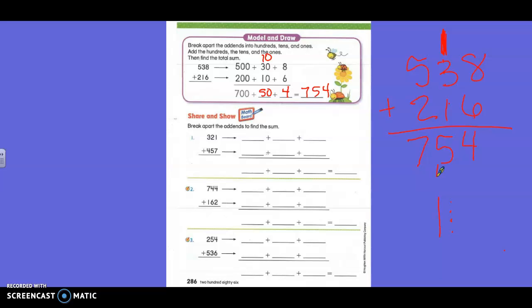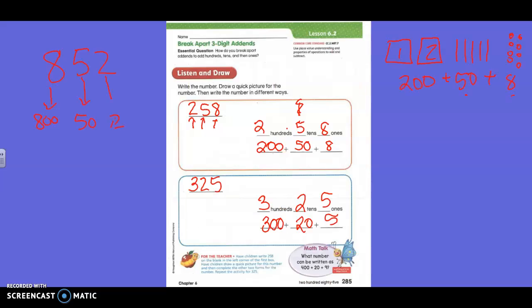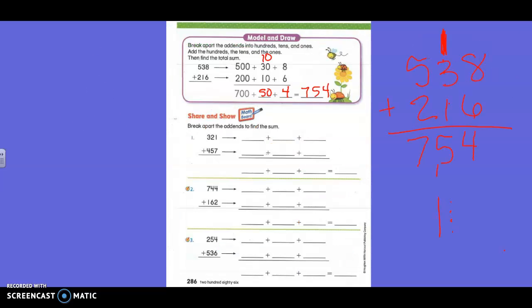So, let's do number 3 together. The other ones you wouldn't have to add things to, okay? Okay, so let's do this one because I want to see. So I'm going to have you do 2 things. We're going to break apart the numbers, but then you're also going to stack and add. So just check yourself, okay? Does that make sense? Yeah. Okay. All right. So 254.